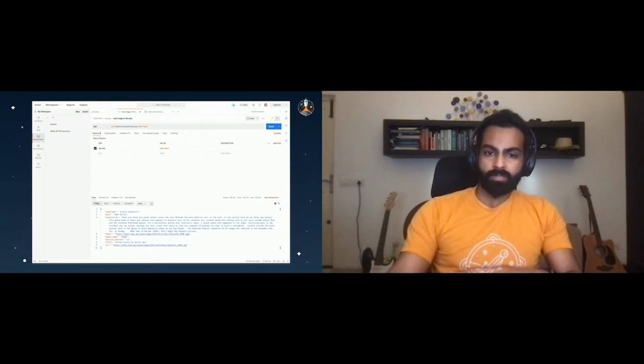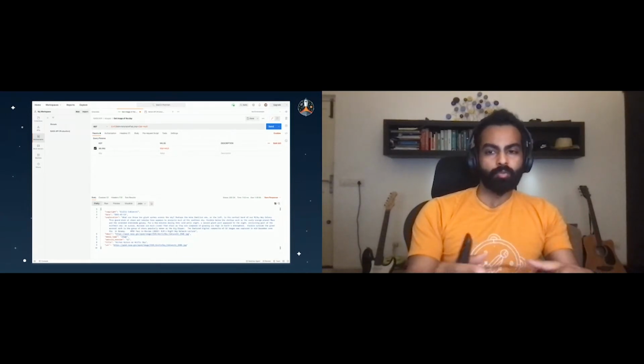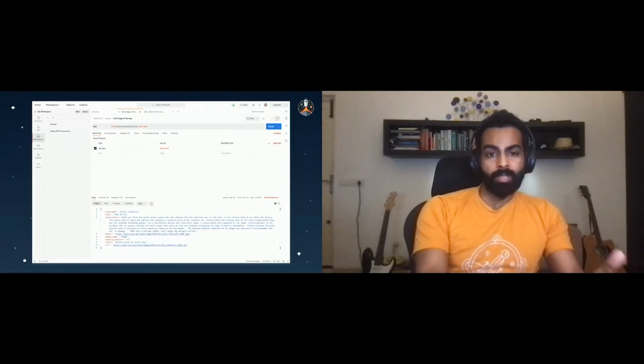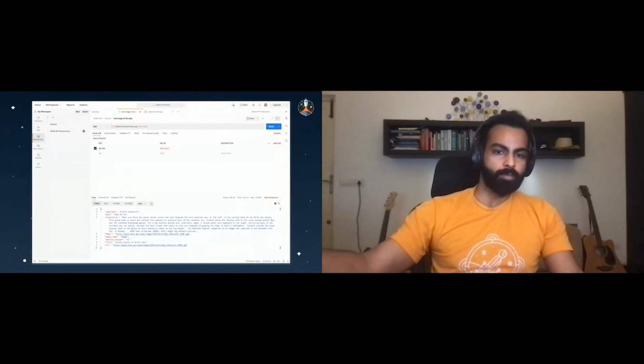But what you'll notice is the color of the double curly brace URL part and the double curly brace API key part, they're both red. And what Postman is telling us is that, hey, I see that you want to use a variable, but I have no idea what value you want to put in there yet. So we're going to fix that by setting the active environment. There's a dropdown at the top right, which lets you choose the environment. And we're going to change that to NASA API production. This is the environment we had created earlier.